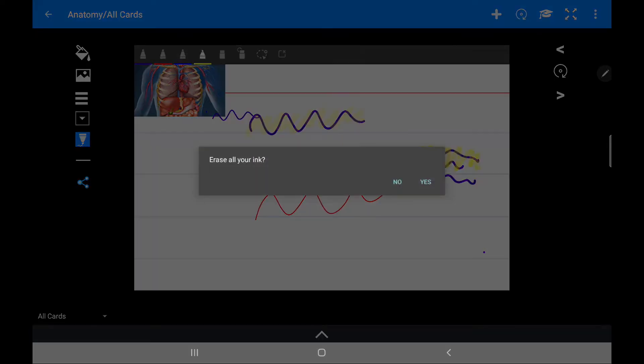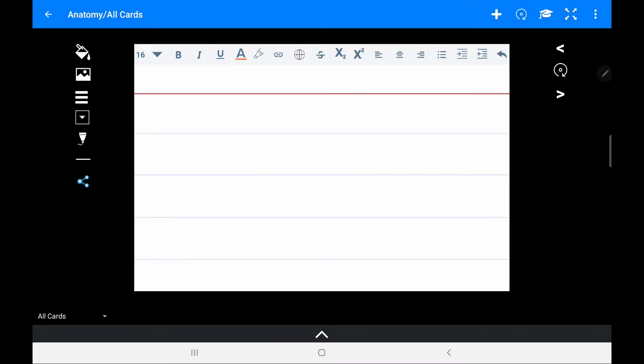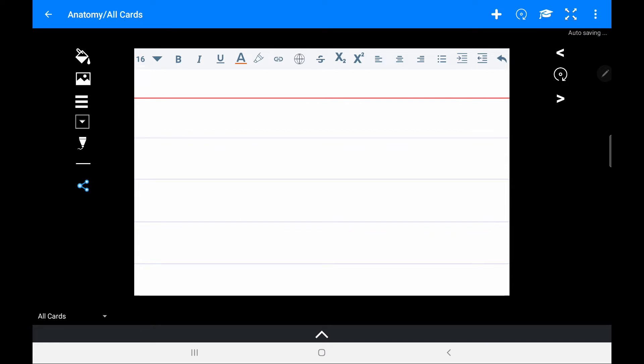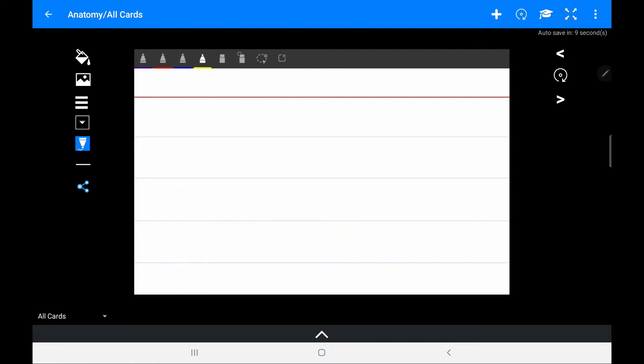Let me clear this card — you can erase all your ink and remove pictures as well. In terms of typing options, you can make things bold and there are many formatting options, though this is standard stuff found in most flashcard apps. The part I'm most interested in is the pen function. You can also remove the red margin line on the left-hand side — that's personal preference. The customization on this app is brilliant, just with some minor bugs and glitches here and there.